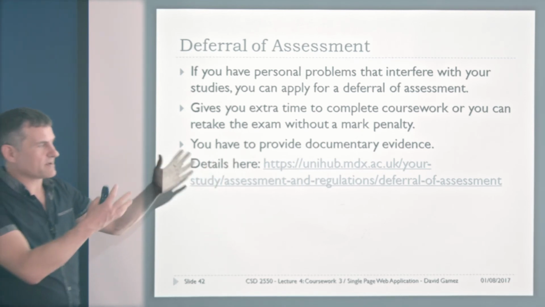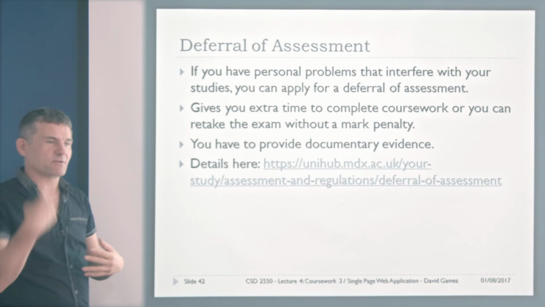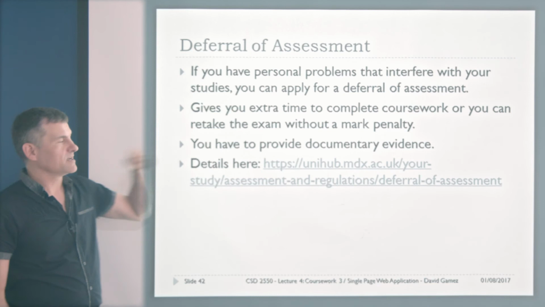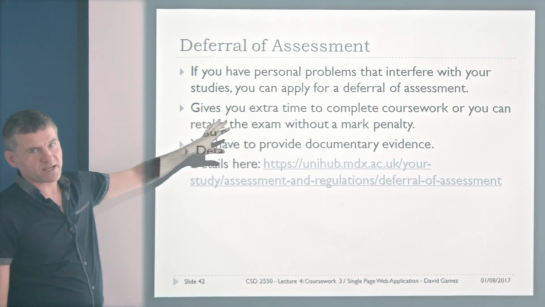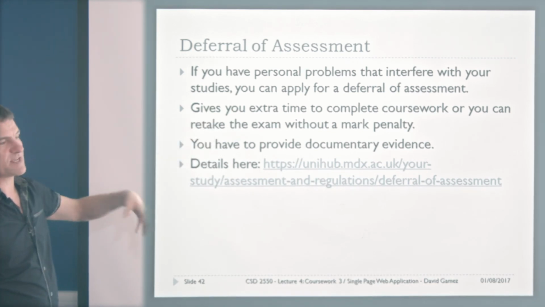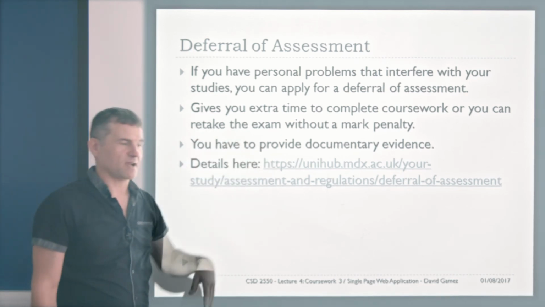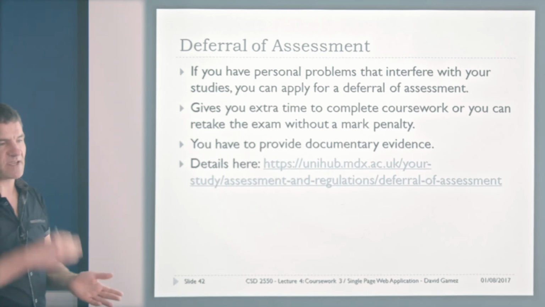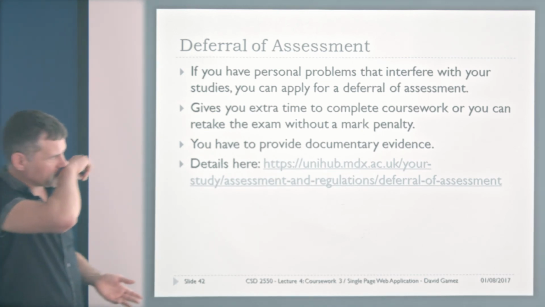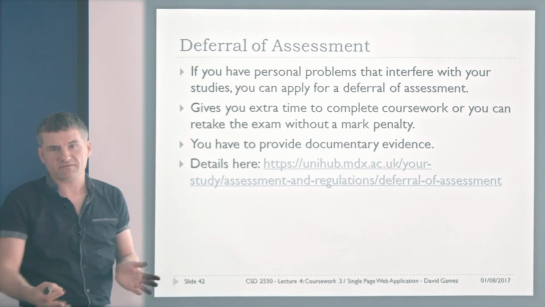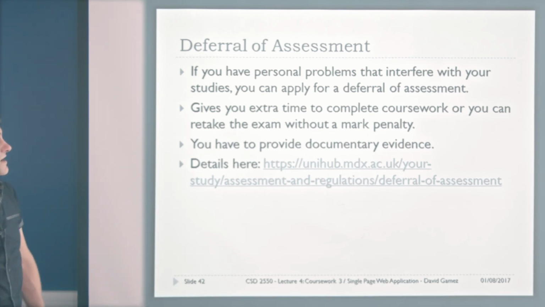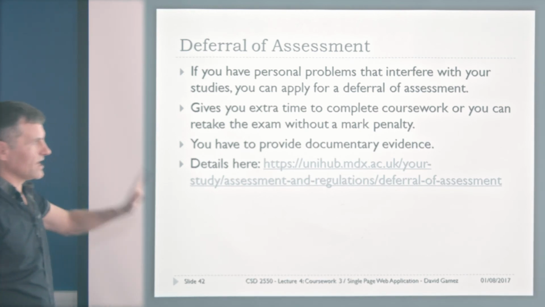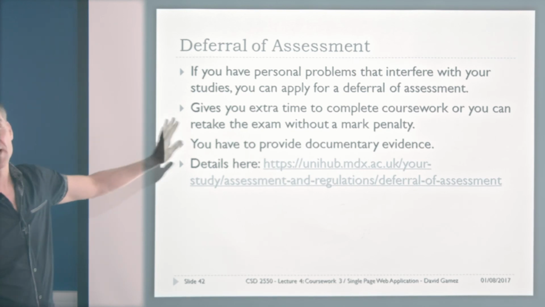Okay? And then if you get a deferral of assessment, tell me about it, because there's no automatic mechanism whereby I'm alerted to it. So come and see me, make an appointment, have a quick chat about it. I'll recommend this probably, and then you apply for this, you get the deferral of assessment, and then I can give you an extension. In the case of Coursework 3, it might have to be an extension until July, because the deadline falls quite close to the deadline for submitting the marks for the June finalization of the marks. So anyway, if you're having personal problems, go down this route, okay?